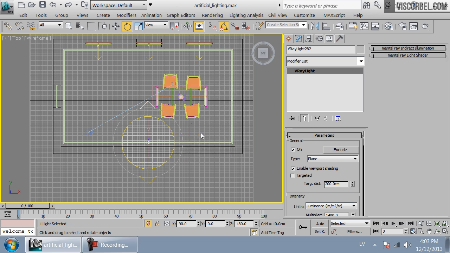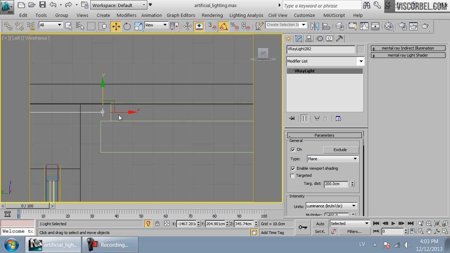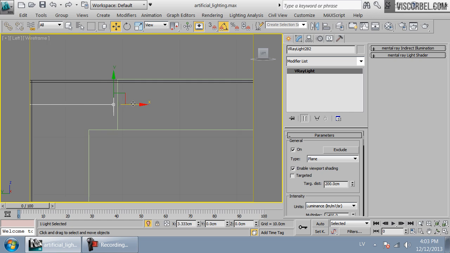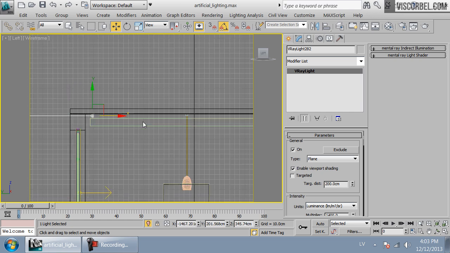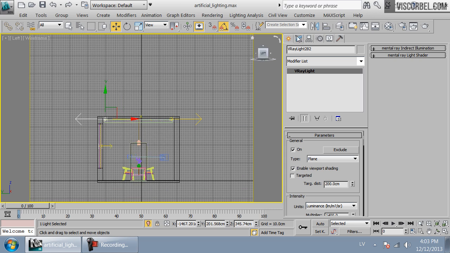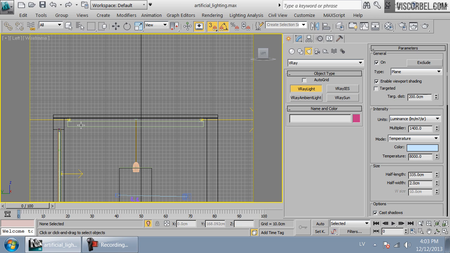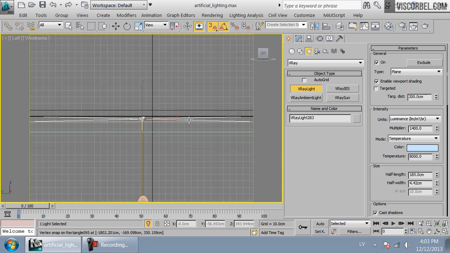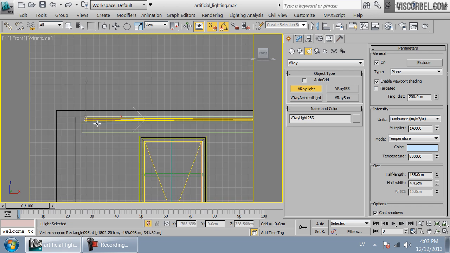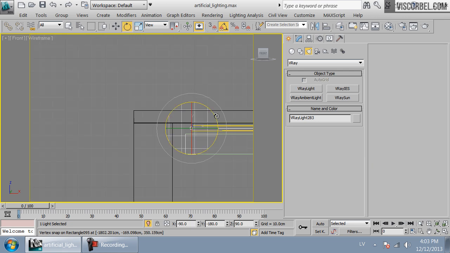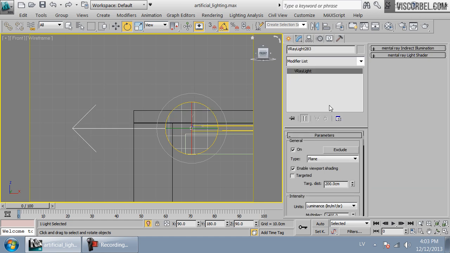Let's make an instance on the other side. And 2 more lights for the shorter length. Okay, rotate, adjust the size.